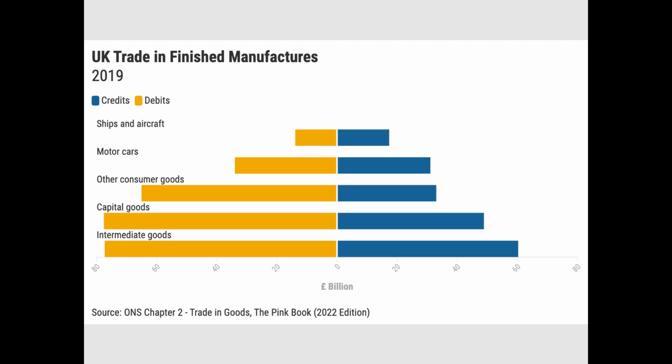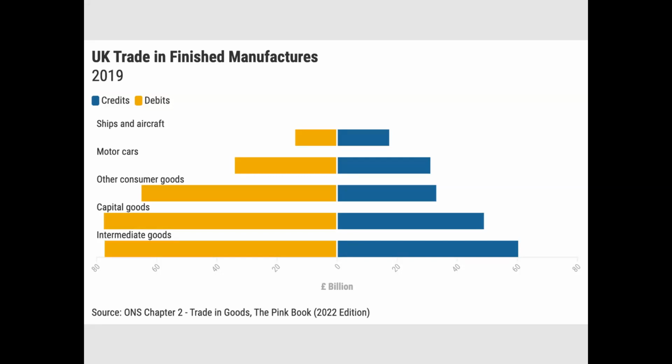Ships and aircraft. Exports here do exceed imports, but we have quite a strong aerospace sector. But goods in that sector tend to both be imported and exported. We're really dependent on links with the rest of the world. Motor cars, two-way trade, as we've seen in the video that we showed you, different varieties. The UK exports Nissans, imports BMWs and so on.